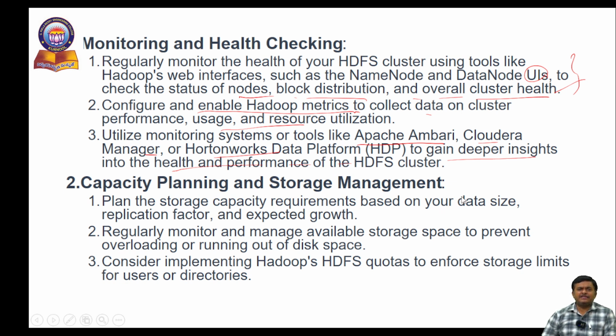Next, capacity planning and storage management. You plan the storage capacity requirements based on your data size, replication factor, and the expected growth of the cluster. So based on this, you need to plan the storage capacity requirements. Next, regularly monitor and manage available storage space to prevent overloading or running out of disk space. So you need to constantly monitor the usage of the data and see if there is unnecessary data. You need to remove that and avoid overloading or running out of disk space issues that may occur.